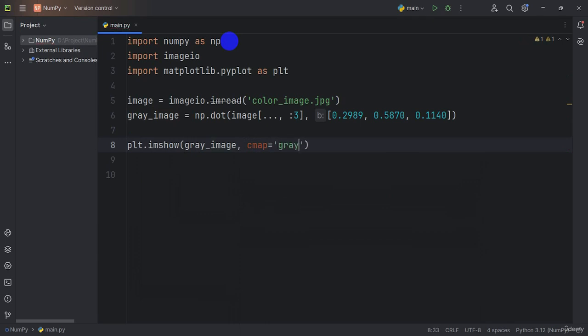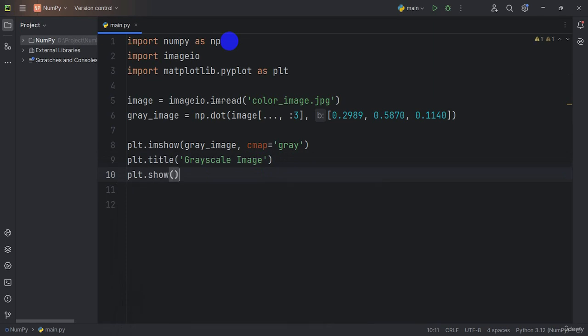This is done, and I insert the title in single quotation marks: grayscale image, so you can understand. Then I also use the plt dot show method.